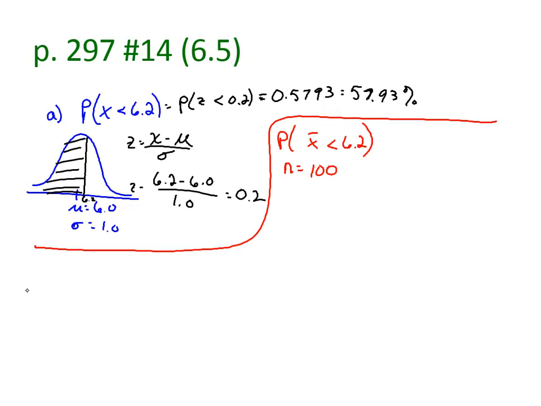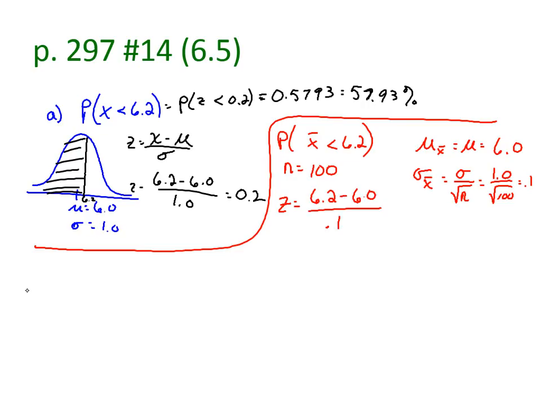And so as we go through doing this one then, we already know that the mean of the sample means is the population mean, which was the 6.0. The standard deviation of the sample means is the population standard deviation divided by the square root of n, which is 1 divided by the square root of 100, which is going to be 1/10. Questions there? So we've got a lot less variation between these different sample means if we're looking at the size of 100 in our group. So when I go to find my z-score, I'm going to take the 6.2 minus the 6 divided by the 0.1 this time. So you're going to get a z-score of 2.